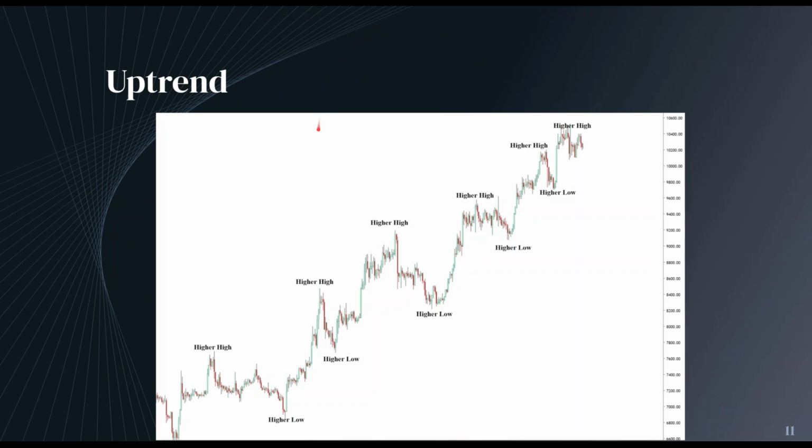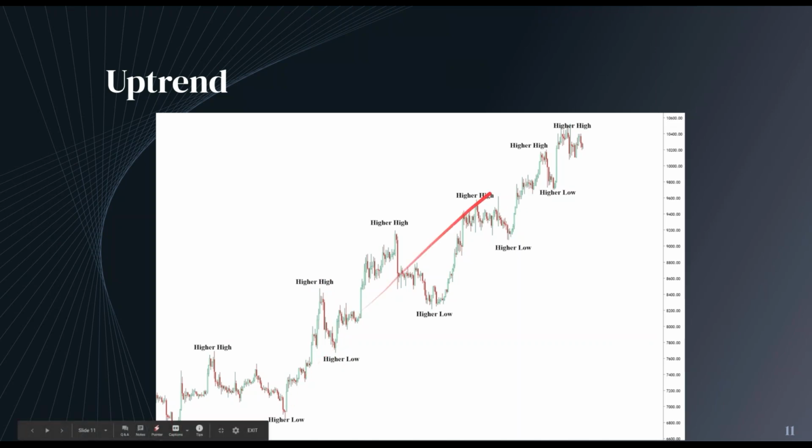So here's an example of an uptrend. We can start down here, and you can see the price goes up, and here it forms a high. It comes down and forms a low here. The next time the price moves up, pay attention, goes up to here and it makes a new high. If you compare this high to this high down here, this high is higher than this one. And I know it seems like common sense, but that's why we call it a higher high. Here we have a higher low because it's higher than this low.